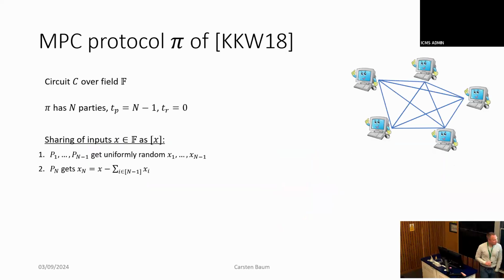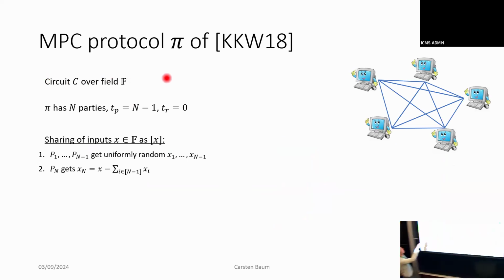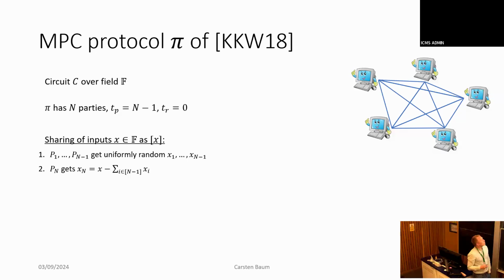So these are the two things that we have to build, and we're going to build them in the dumbest way possible. There is a circuit here over some field, and we assume that there are n parties, n being at least 3. What do we want to have? I want privacy against n-1 parties being corrupted. Even if I open all but one of the parties, I will not be able to learn the secret from the secret shares that I have.